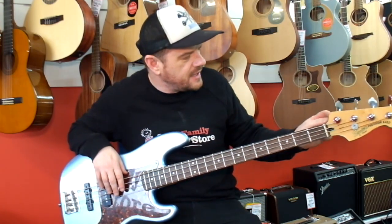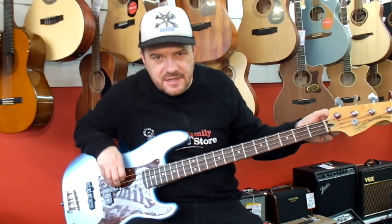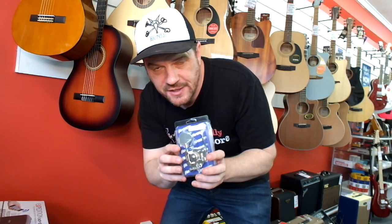Just waiting for that Hipshot bass extender to show up. It's finally arrived, the Hipshot bass extender. I'm really excited about this. I have one on my other bass and it's just the coolest gadget ever, especially if you play in drop D from time to time like I do in my band. You can flick the little lever, you're in drop D, and you don't have to worry about your tuner or anything. It's quick and especially good if you're in the middle of a song and suddenly remember you haven't changed. So I'm going to chuck this on the new bass.